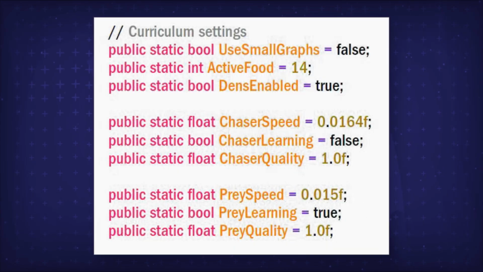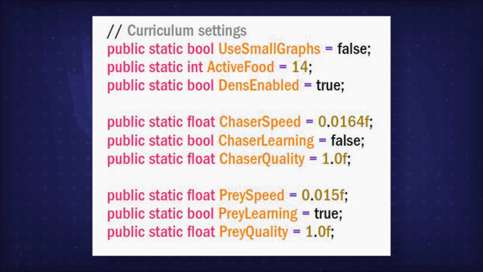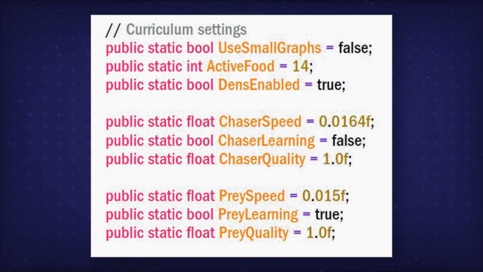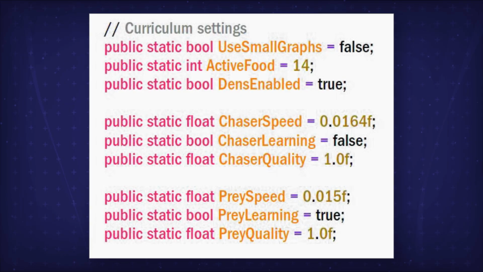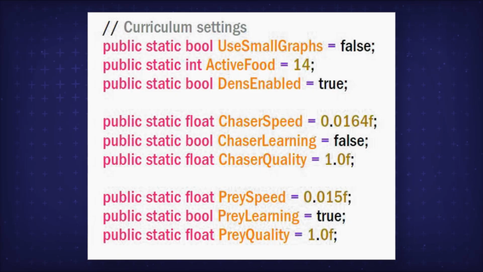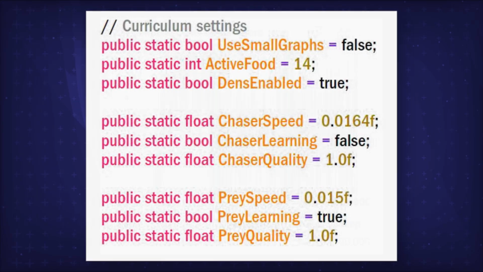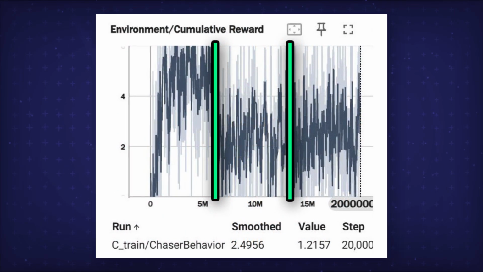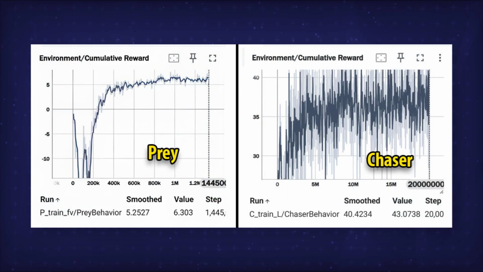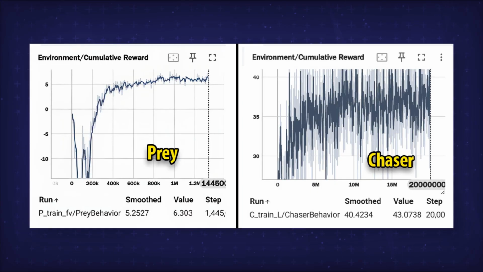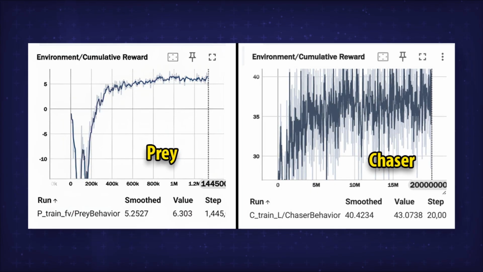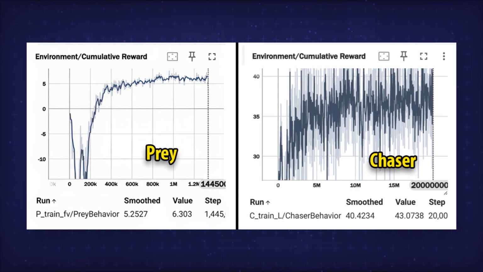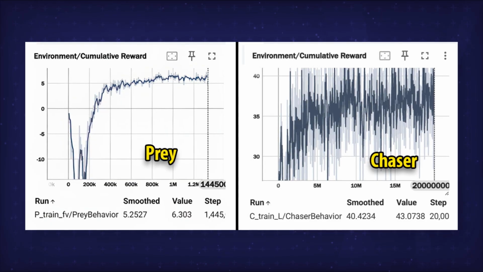We decided to train the agents in a curriculum, that is, in progressively harder stages. The difficulty was controlled with graph size, number of food pieces, and a less capable opponent. This graduated training made learning possible. We found out that the prey learned far quicker than the chaser. The prey acquired basic competency within under 1 million steps, though the whole training took 20 million steps.